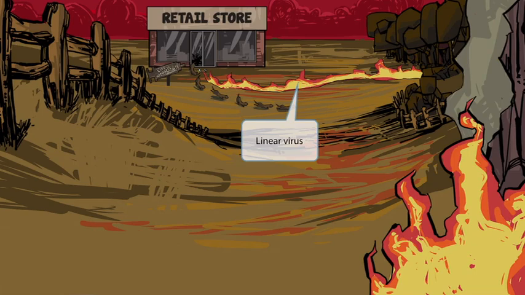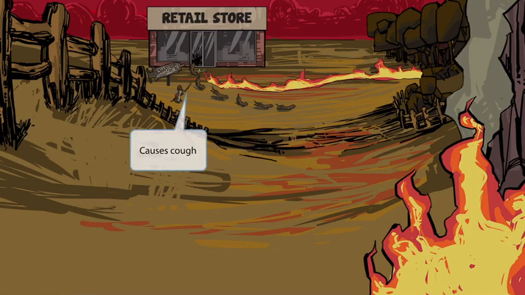Notice this fire leaving the retail store and reaching to the forest? As you may have guessed, these mischievous weasels started this fire. In fact, this is why they are fleeing the store right now. The fact that this fire starts a long line will help you remember that measles is a linear virus. And the term linear is referring to the genetic material, or the RNA itself, and how it's in a linear pattern.